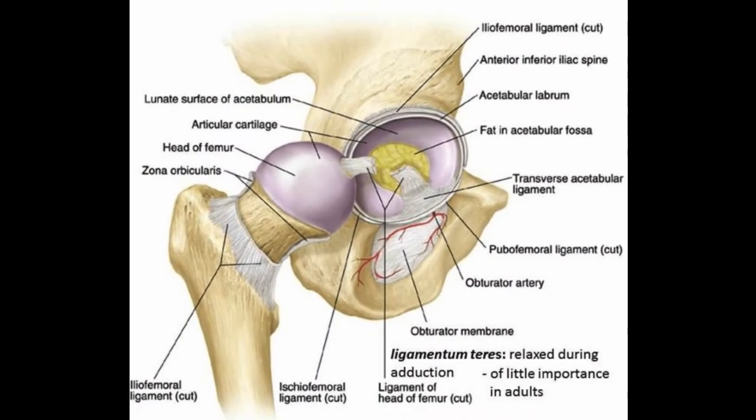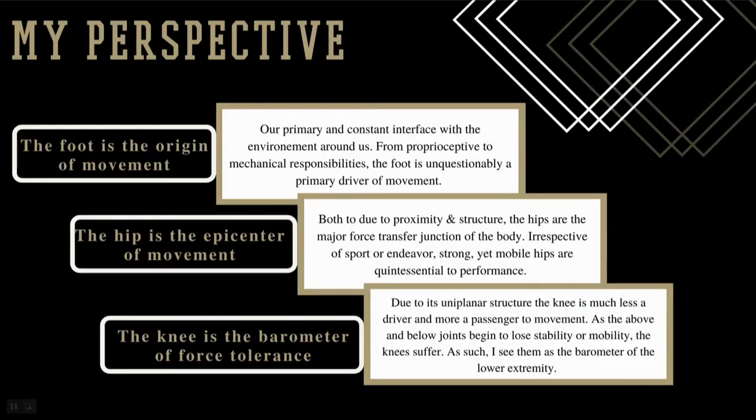If we look to the hip, I perceive the hip to be the epicenter of movement. And this is, again, another one that is a little bit difficult for me to understand why we have so much pushback on hip work. Because if we look above and below the joint itself, it literally is the junction of kinetic integration from the lower and up to upper extremities. So for the hips, we need to understand that there is going to be a quintessential aspect to hip mechanics for any sport, irrespective of what it is they do or age of development, where if we don't have proficient hip function, then everything above and below it will be compromised in some way or form.